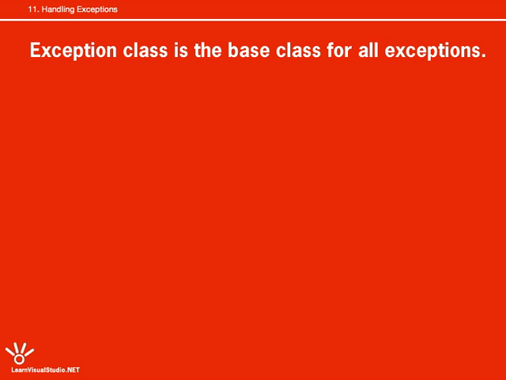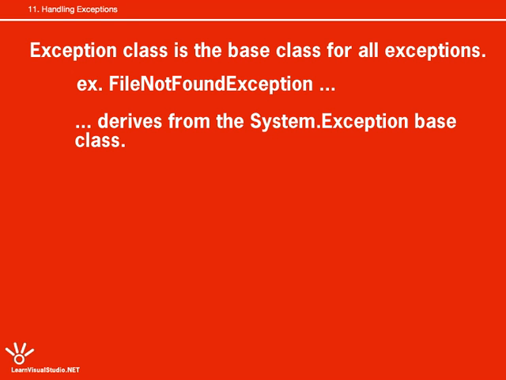Let's talk about this exception class for just a moment. The exception class is the base class for all exceptions. So we've already encountered a few exceptions. For example, in the previous lesson we saw the FileNotFoundException that was thrown whenever the .NET Framework tried to open an XML file but it couldn't find it in the directory it expected to find it in. The FileNotFoundException derives from the System.Exception base class.